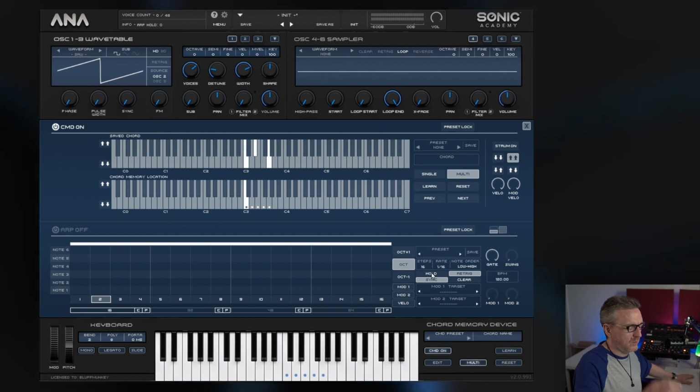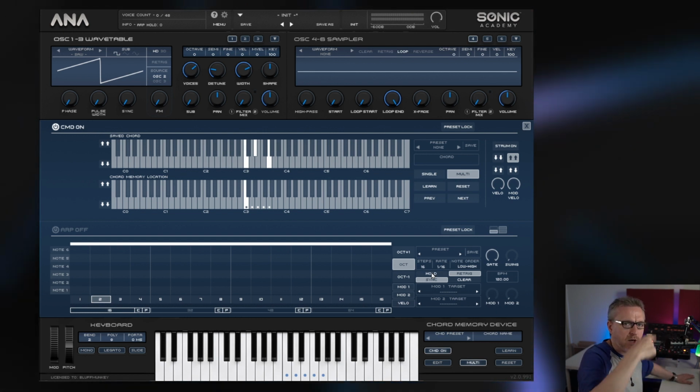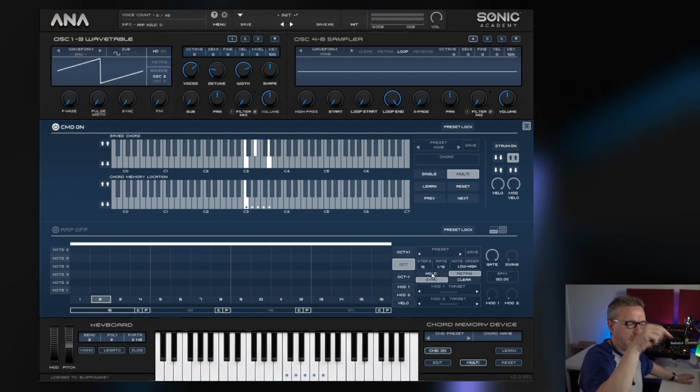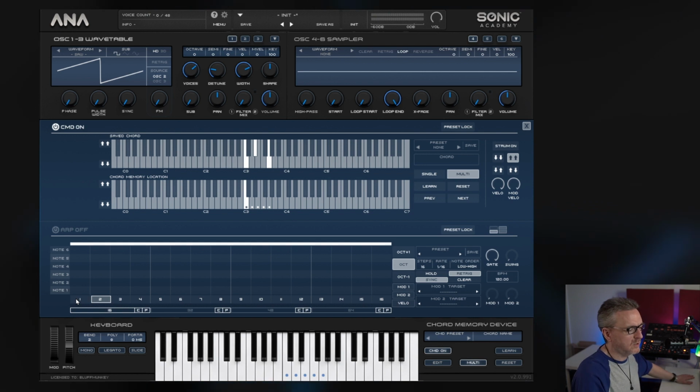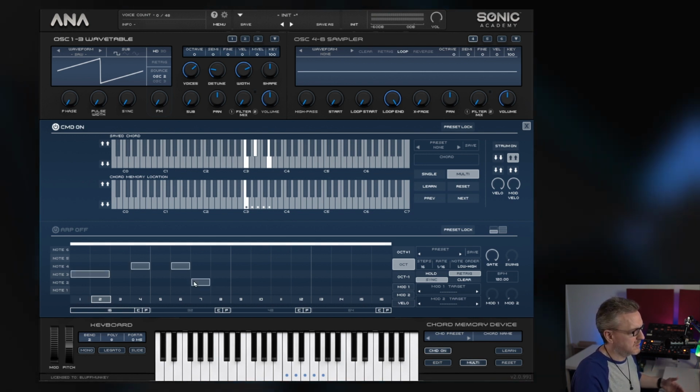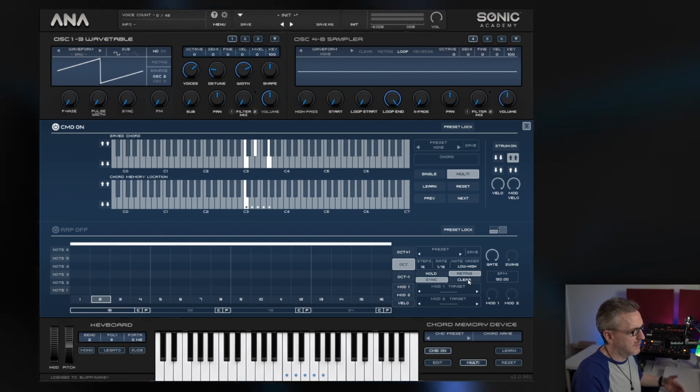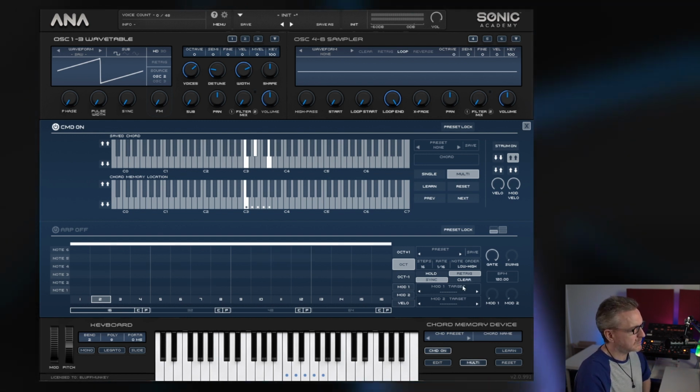Hold simply means that when you press one note down, the arpeggiator is just going to keep running without you needing to keep the note pressed down. Retrigger means that it starts from the first step each time you hold a note down. Sync is obvious, syncs with a DAW. Clear, if I put loads of note data in here, that button will clear it.